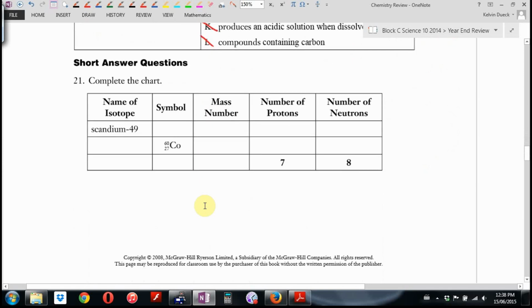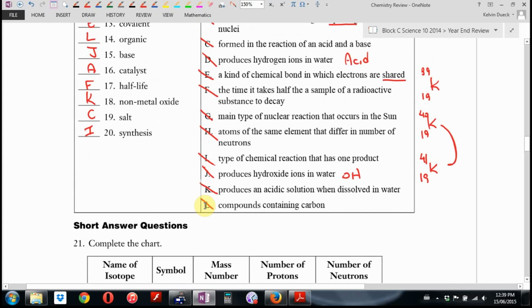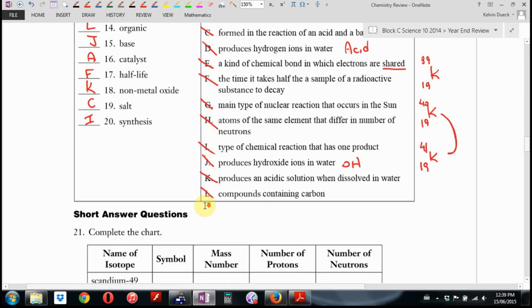Short answer. So, reading our periodic table. Again, they're not going to give you a chart, so you could kind of imagine them writing these as multiple choice questions, okay? What's the symbol for scandium-49? Yeah. Can't remember. 18, non-metal. This was obscure. Non-metal oxide. I didn't really test you guys on that. I thought it was too nitpicky.